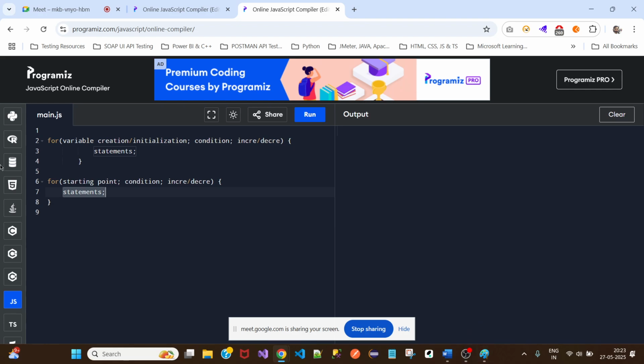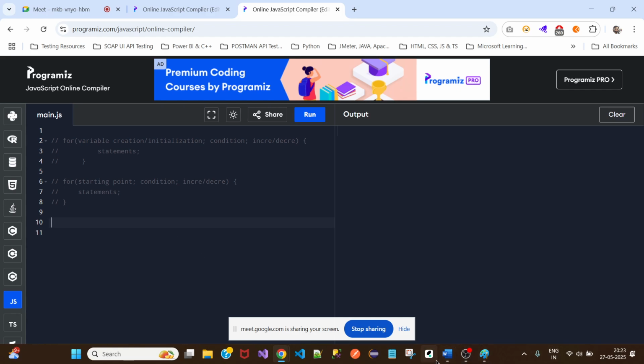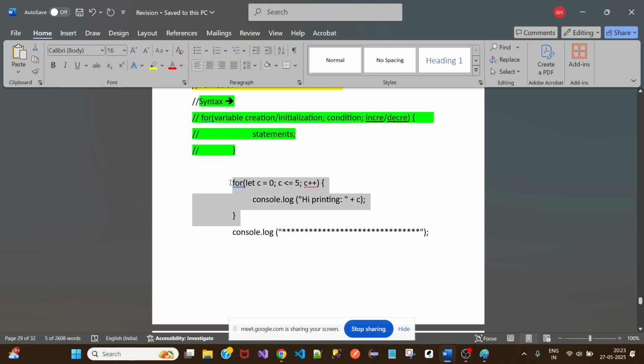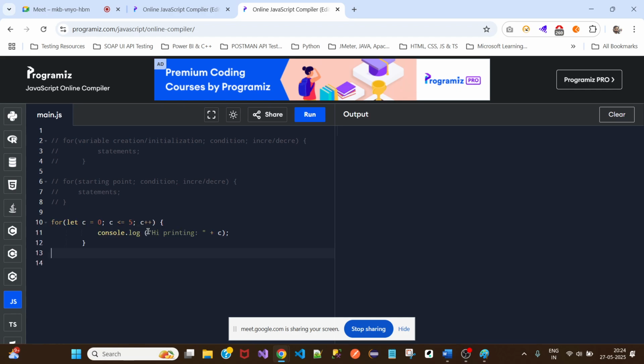Now I'll give an example. Let's take one example so that it will be easy to understand. Here, first we have the for loop. We have defined for, then we have given the open and close parenthesis, and then the curly braces.